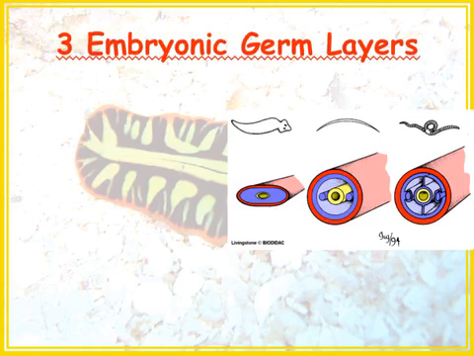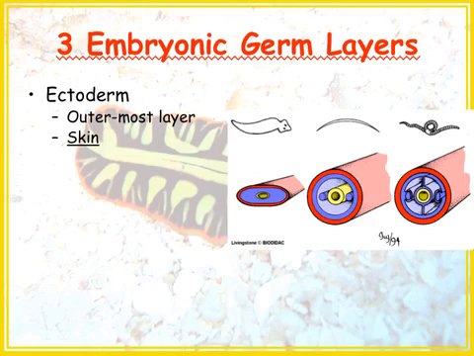So platyhelminthes also have this development of 3 embryonic germ layers. Cnidarians only had 2. They had an ectoderm and an endoderm. But platyhelminthes and all animals proceeding have 3 embryonic germ layers. And what this means is as the immature animal is forming, so an egg and sperm meet and the cells begin dividing. And then as those cells divide and divide, they create 3 layers or 3 embryonic germ layers, and each of those germ layers develops into certain organs.